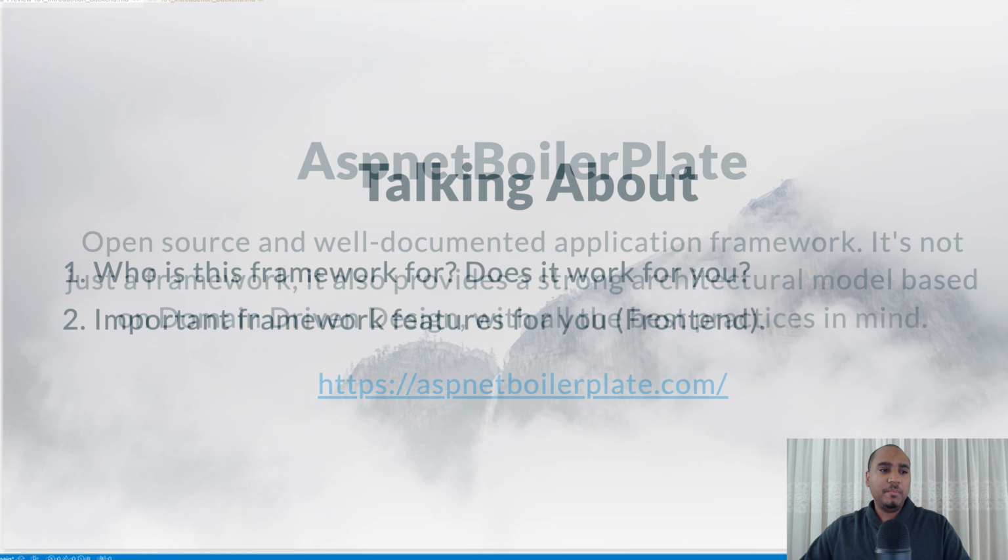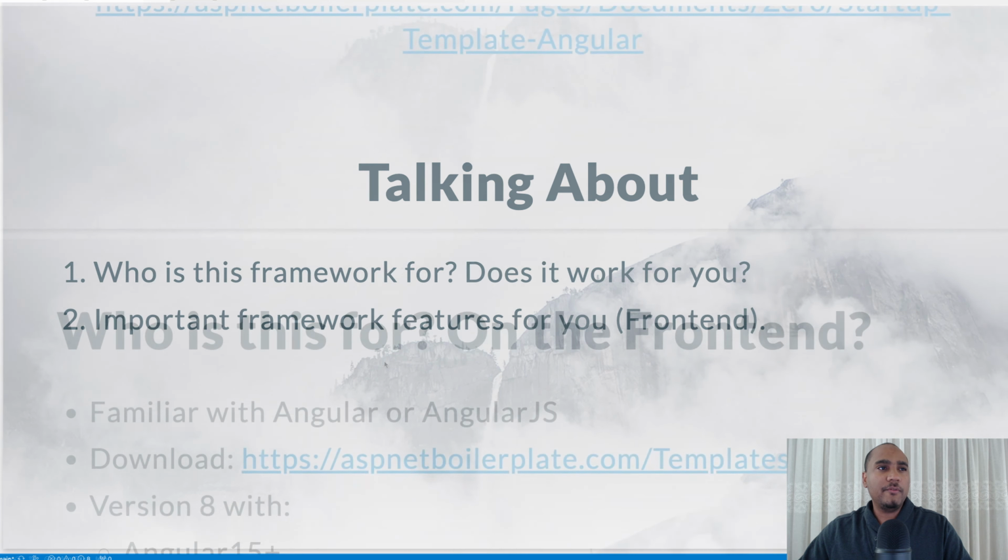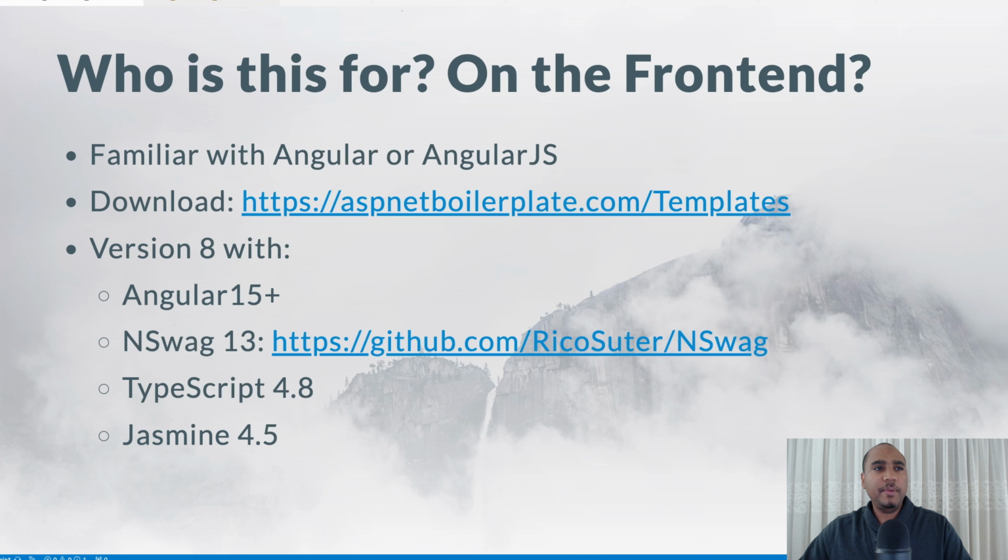In this specific video, we're going to talk about, first, who is this framework for? Does it work for you? And after, we're going to talk about some of the most relevant time-saving features this framework is offering. Now, let's move on. Who is this framework for? When it comes to the front end, the ASP Boilerplate framework is for someone who is looking for rapid application development, but more important, for someone who is familiar with the Angular ecosystem.